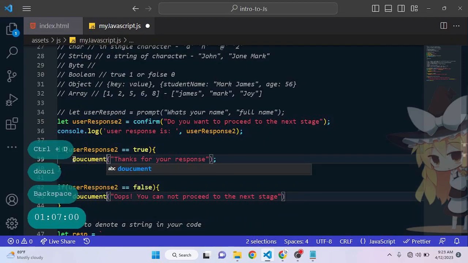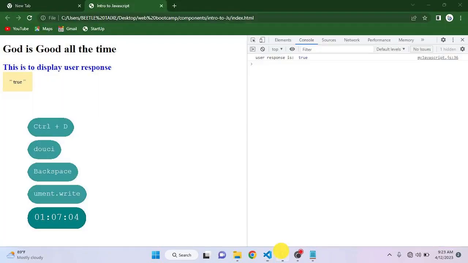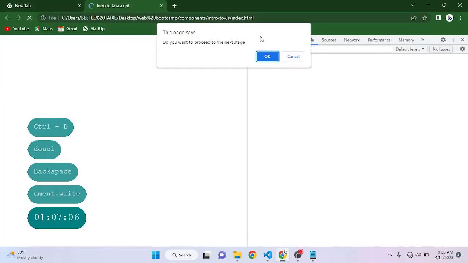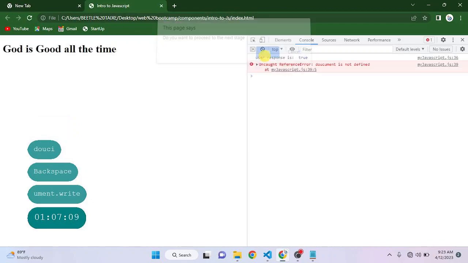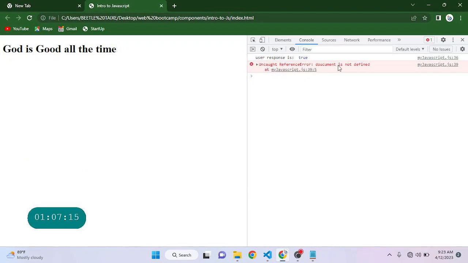Let's say document.write. Let's run it. Do you want to proceed to the next stage? Okay, so I'm getting an error. Let's check the error out. Uncaught ReferenceError: document is not defined. Now look at my error here.